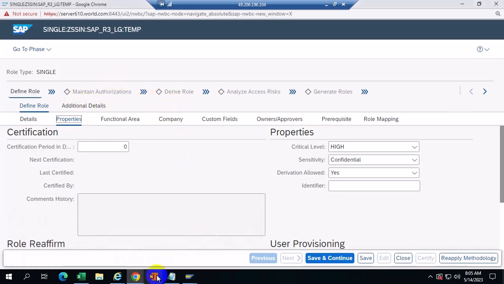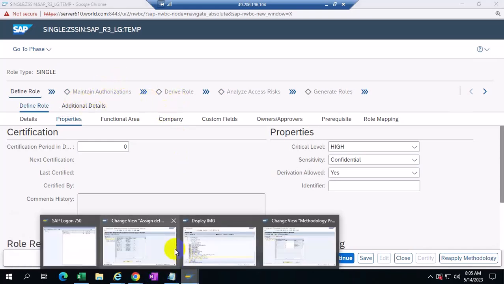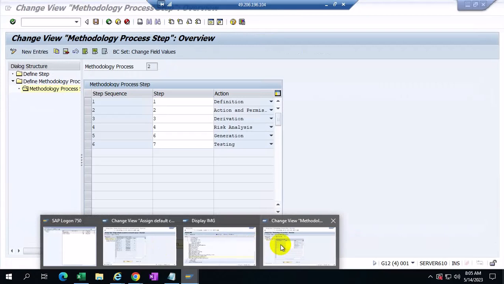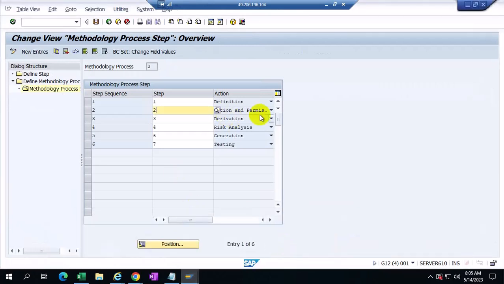No, no, see, I just selected composite role as a different process, just adding the roles. No, defined role only. Only risk analysis, actions and permissions won't be there. That is not the scope, right?